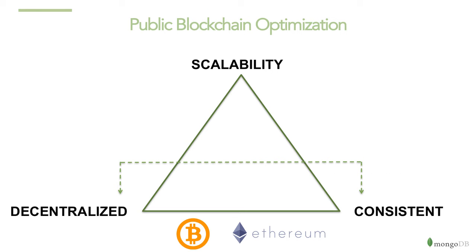If you think about Bitcoin and Ethereum, the priority for those systems is consistency, obviously. We're talking about a cryptocurrency, so consistency is absolutely critical for ensuring there's no double spend of a currency. And they're fully decentralized. Anybody can start up a new node, join it, and become essentially an equal member of the network. Okay? So for cryptocurrencies, those two are the priority. Unfortunately, because of the nature of the triangle we're looking at here, those choices do have an impact on scalability.